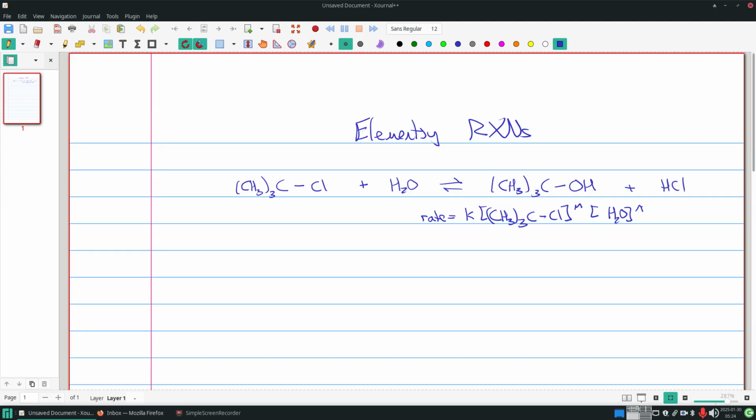If we actually go through the whole process and determine the rate, we find out the rate of this particular reaction looks more like just this. The alkyl halide is first order, and the water is zeroth order. It's generally even left off, so the rate law ends up mostly just looking like that.